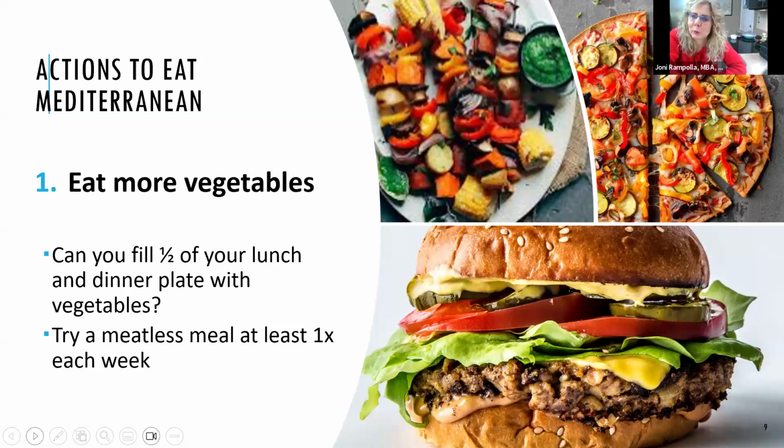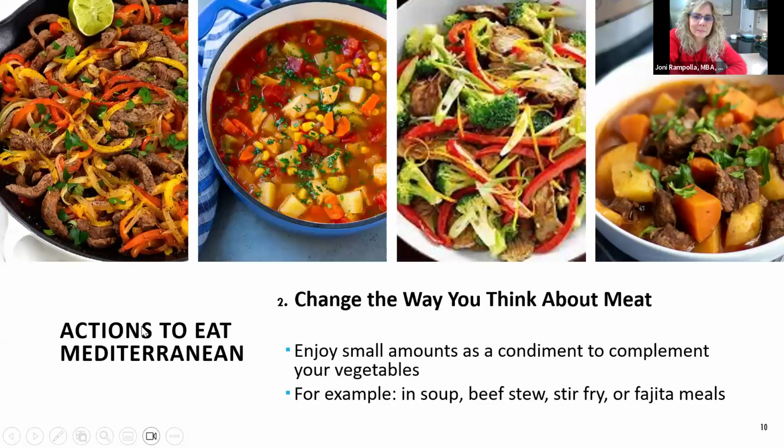So even if I'm choosing a pizza, that's not the most Mediterranean food, but you know what? Load it up with vegetables. If I'm choosing a burger, can I load it up with vegetables? Can I add a vegetable to my dinner? Maybe like a kebab or something. Think of ways to add vegetables. Can half of your plate come from your vegetables? Or try a meatless meal maybe one time a week. And that would really help to be more Mediterranean.